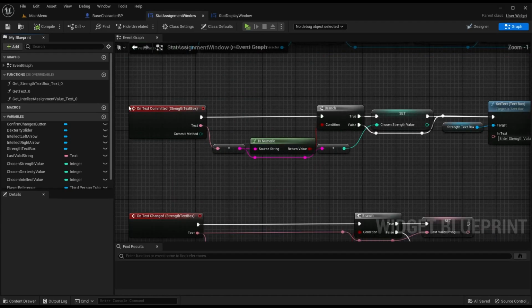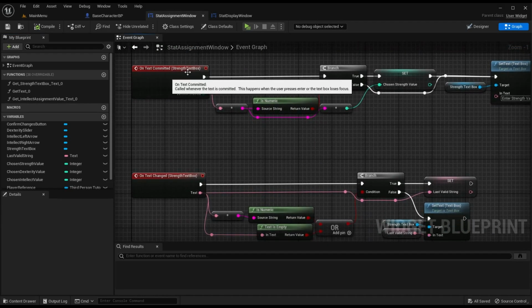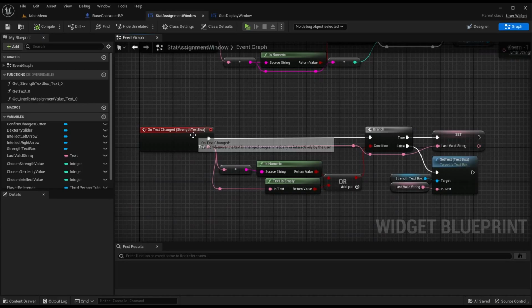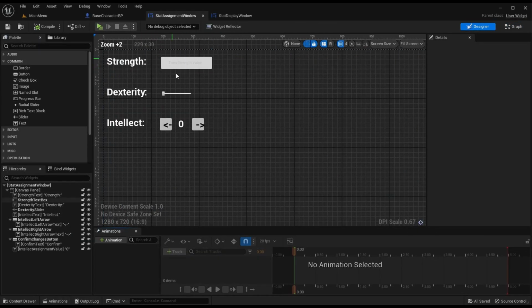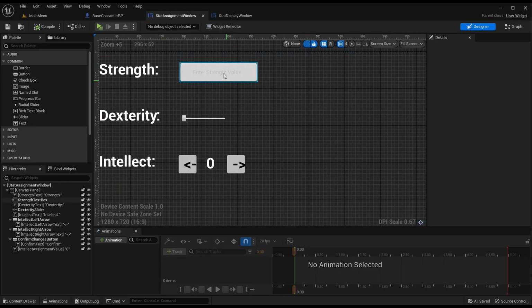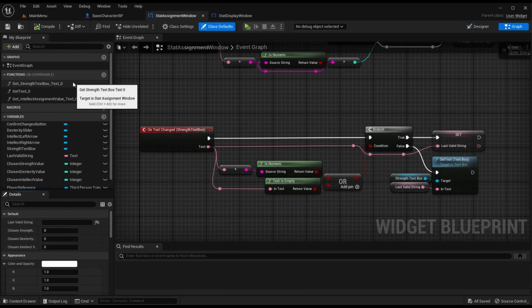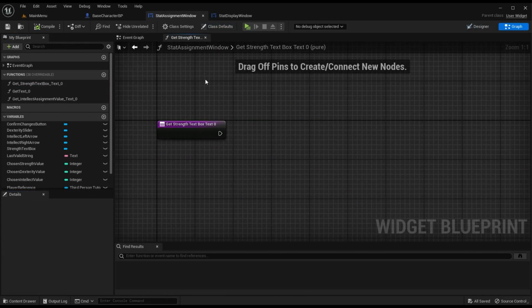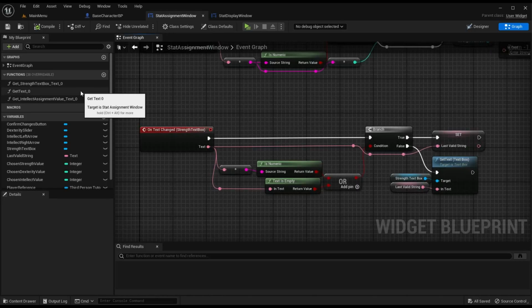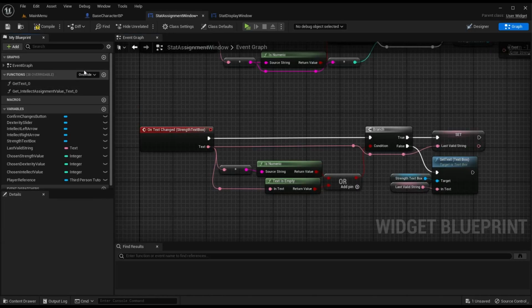However, we actually ended up solving this by looking at the text committed on the text box and the text changed on the text box. So the way this works is the player would enter their wanted strength value, and if they have enough points, they will now have that new strength value. But this get strength text box text binding here is actually empty. We didn't end up using it, and for that reason, I want to delete it.